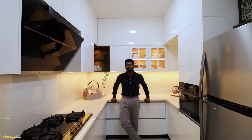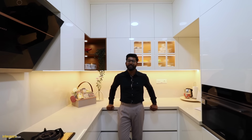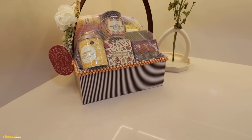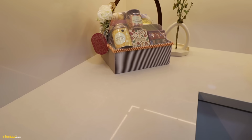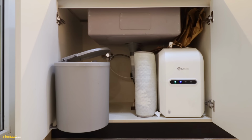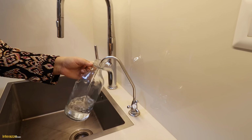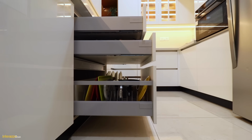So this is an imported acrylic finish kitchen, designed to be both sleek and super functional. For the countertop, we have used Nova variant Kalinga Quartz, and for the wall decor, we have given tiles. For the base unit, we have given undersink RO. Next to that, we have given open shutters with storage, and alongside we have given 5 tandem box drawers from Blum which has the weight carrying capacity of 30 kgs each.